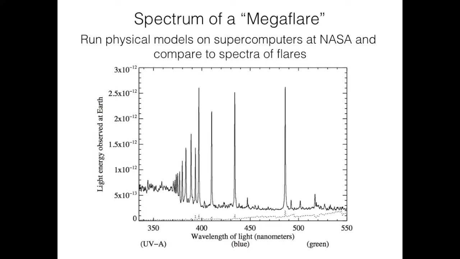So what we show here is the flare spectrum. And with this spectrum, we can measure the temperature of the flare. So we've measured the temperature of this flare to be about 10,000 degrees. This is really dramatic because normally the star is about 3,000 degrees. And it takes a lot of energy to cause the star to go from 3,000 to 10,000 degrees.